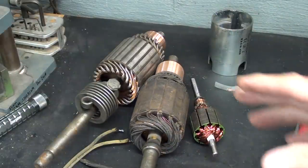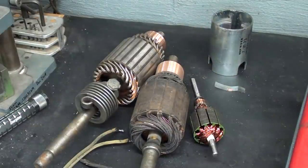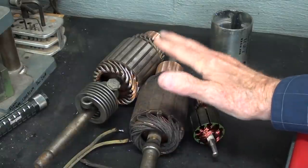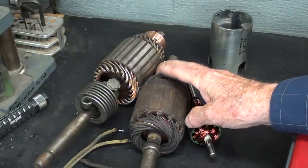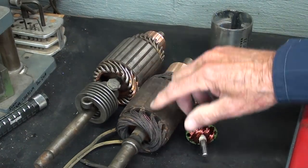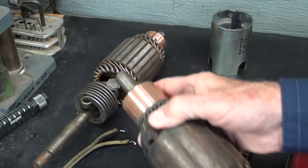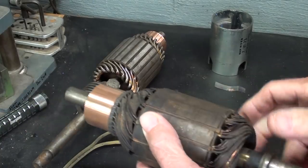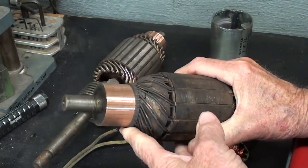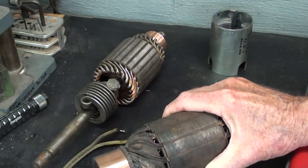But men that are working on old tractor starters or old cars from the 50s and so on can salvage these and repair these, or at least check them to see if they need to be repaired or can be repaired. Generally, we got to throw these away also. It's not something you can repair at home, but you can turn down the commutators and do some tune-ups on armatures. And I will show you a link to a video where I turned down a commutator. I'm going to redo that video, so watch for that someday.